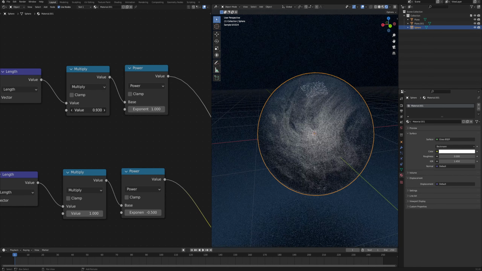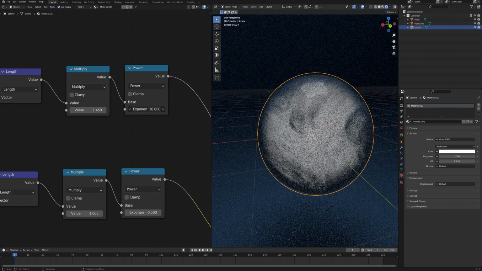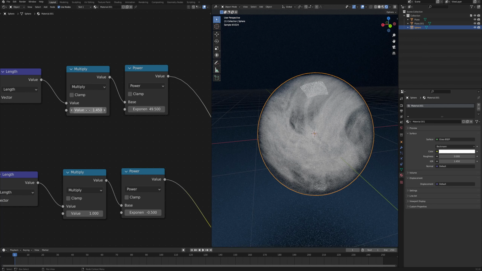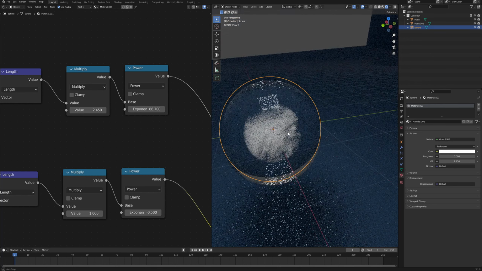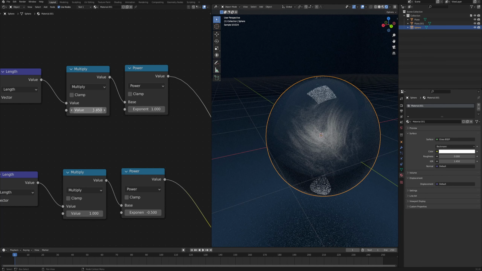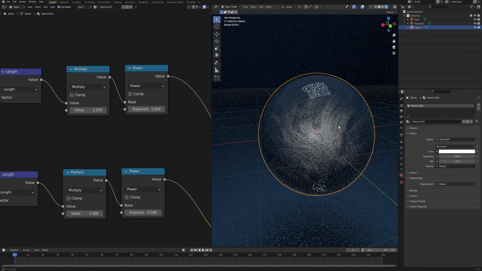And it already starts looking nice, but we can further adjust that by changing this multiply value in order to change how much of an area is being deleted or masked rather. And then this power is controlling the contrast between masked and unmasked area. So if I go to the extreme values, you see that we have just this small ball of an area. So I will keep it quite low, very, very soft, just to make sure that none of the values are touching the surface.